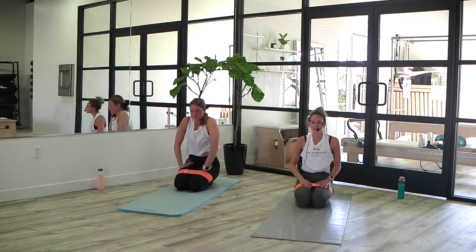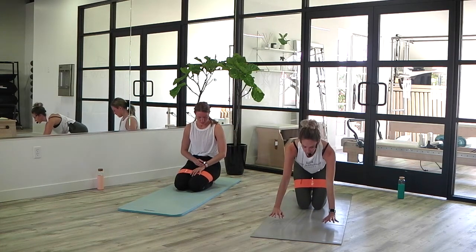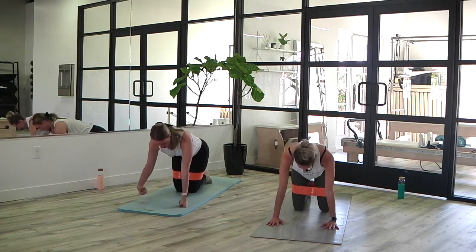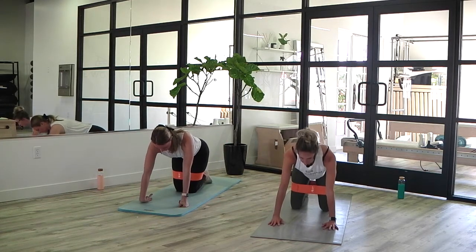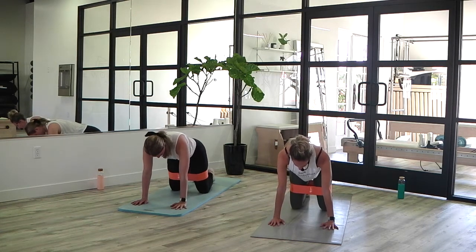All right, so last thing we're going to do here with the band is we're going to come down into our 4-point kneeling position, or that quadruped position. So hands are under the shoulders, knees are under the hips. Before we get to going here with that work, we're just going to take a few cat-cow stretches.